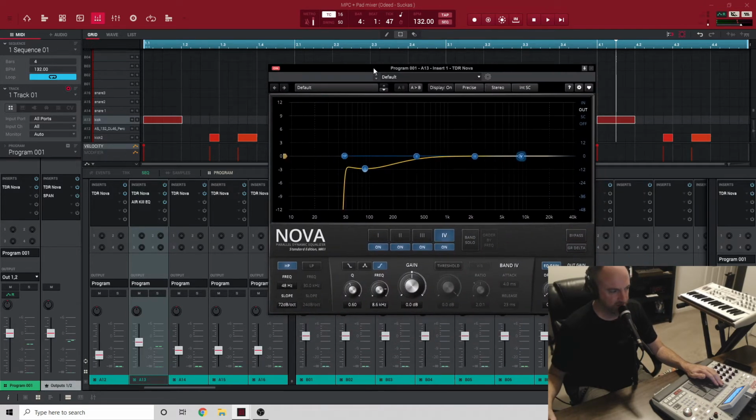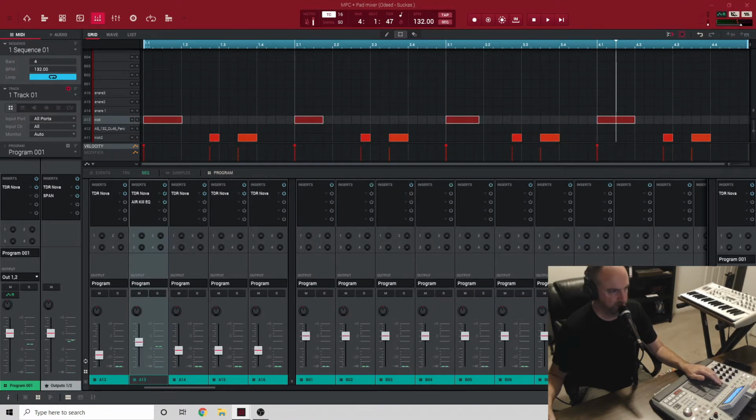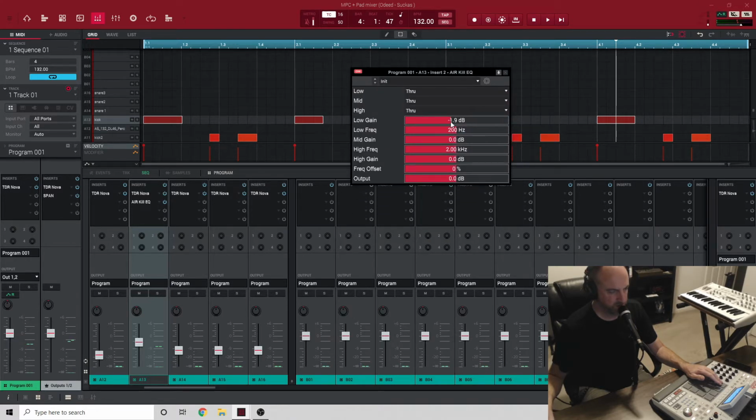But anyways, I use this Nova Parallel Dynamic Equalizer because I love it and it's free. You can go download this off of the internet. But basically, I EQ'd the kick down to, well, it says 48, but it should be at 50. But I'm not going to mess with it now because I, for some reason, put it there because I like it that way. And then I did roll off some of the low end. And I probably should have taken some of this high end off over here too, past 20,000, but I just left it. So that's some of the EQing on the kick, and it looks like I have another EQ where I dropped off even more of the low gain.